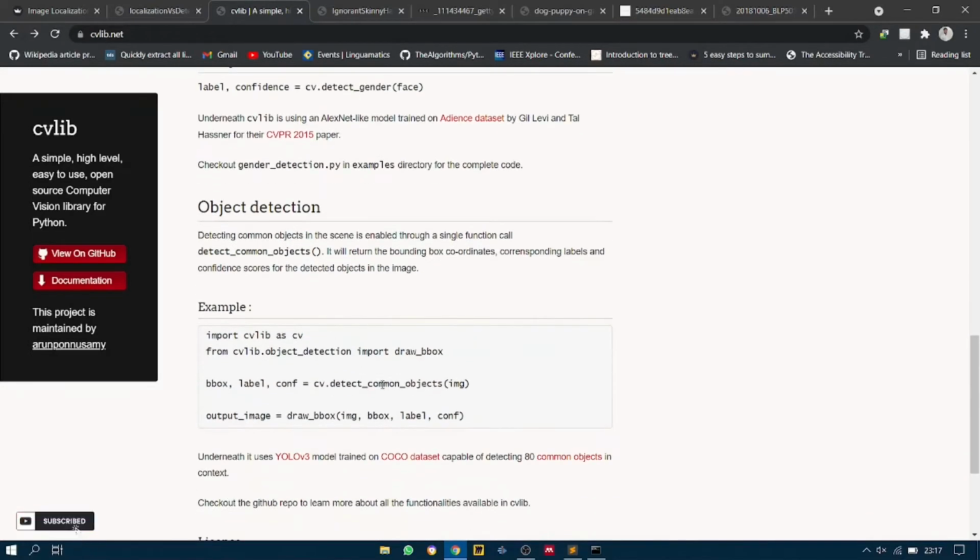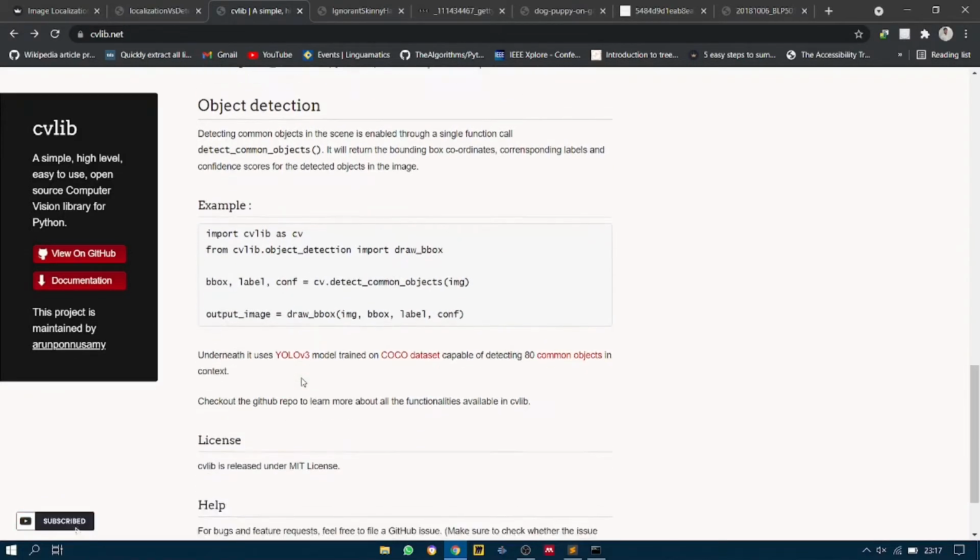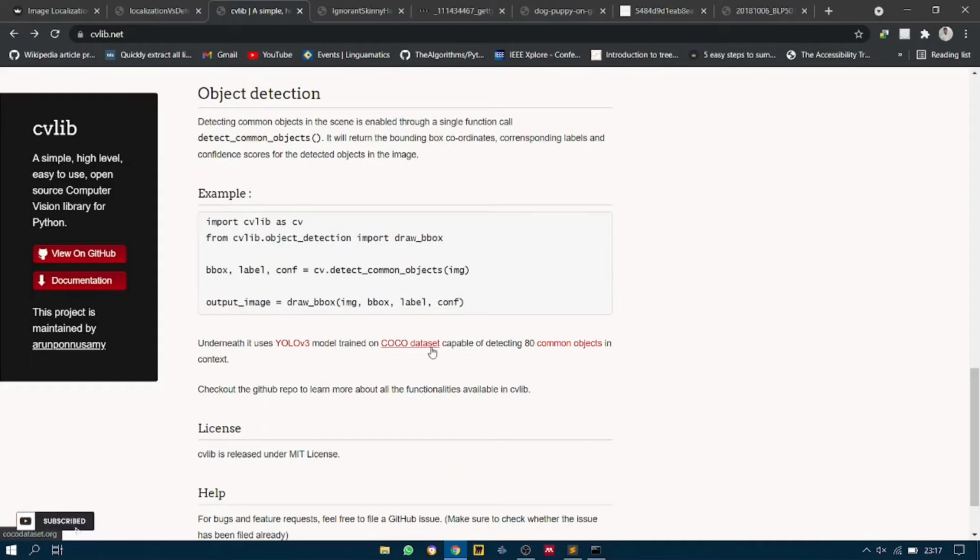So I use the object detection method to detect the objects in the image. Of course you can say it is object detection or object localization; both are similar to each other. They have used the COCO dataset, which is a common dataset for various objects. So let's see the code first.